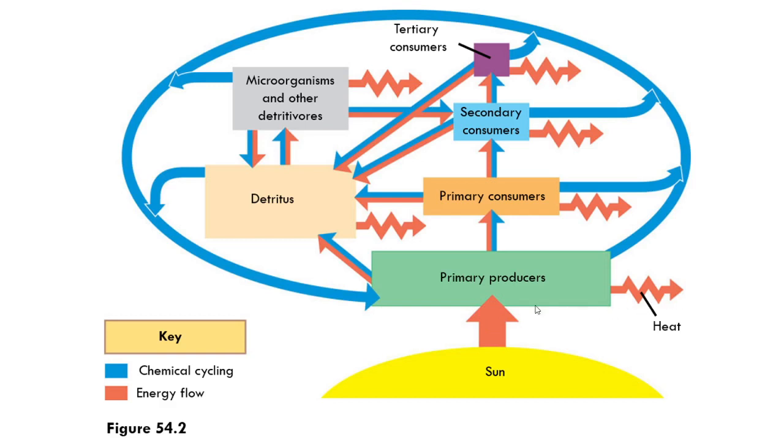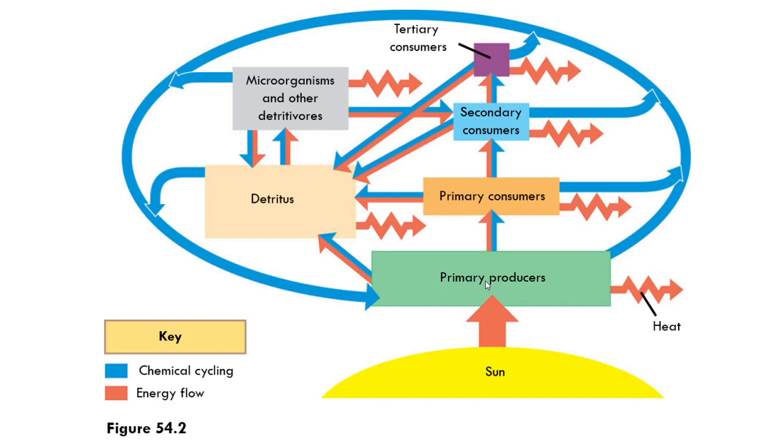Now look, the orange represents energy, and as you can see, all of the energy going into this entire system, in this case, comes from the sun. There is a slightly different process in which, instead of the sun, primary producers absorb energy from chemicals. That's a very rare process we'll talk about in just a second, but for the most part, almost all producers on Earth start by absorbing energy from the sun. Okay? So the energy goes in.